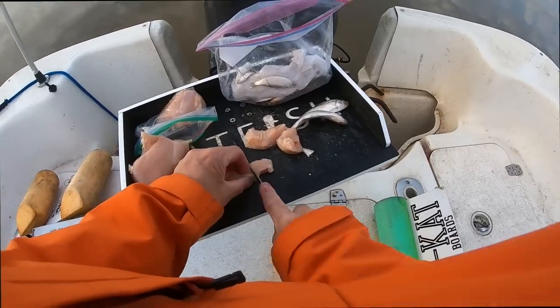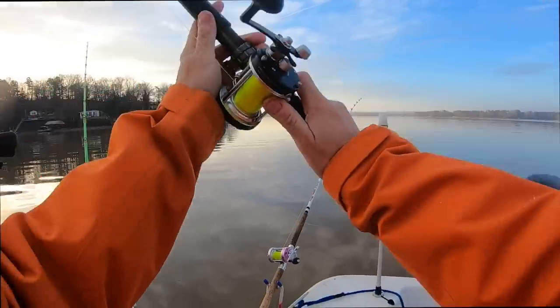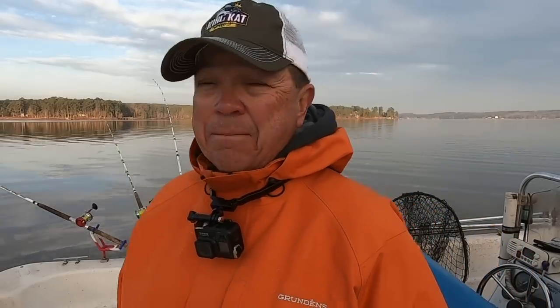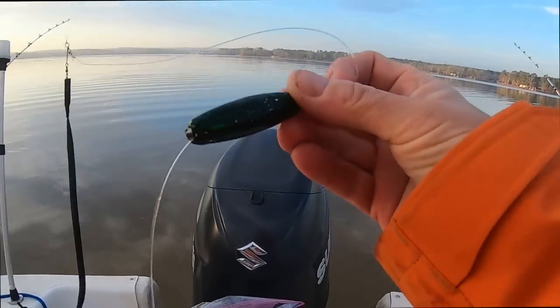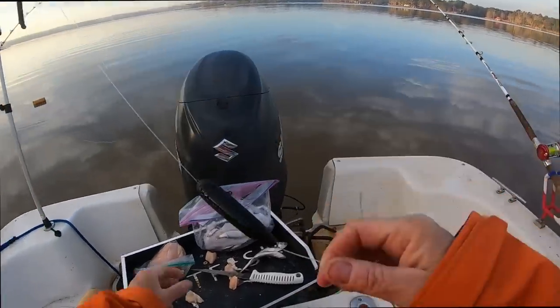Remember guys, I drag pretty small pieces down through here. You may ask yourself, why such small pieces of chicken? I think when these fish are hitting on this stuff, they're more keyed in on eating some of the mussels. I don't think they're gorging on big, big baits. That's what those floats look like, the ones I hit with the Sharpie. I'm gonna try doing a better job with them and get them with some paint. There is one of the black demon dragons.